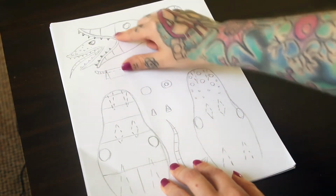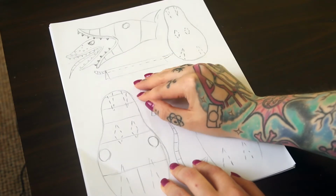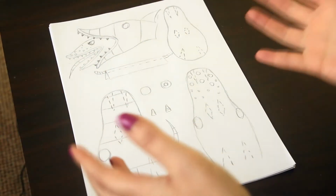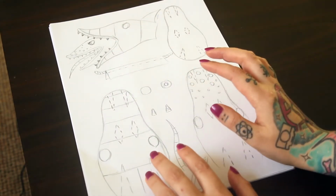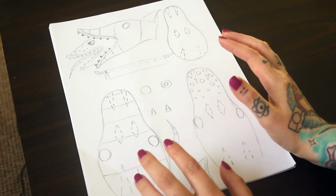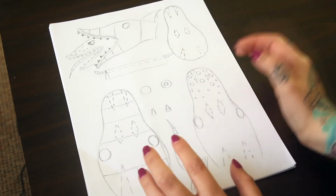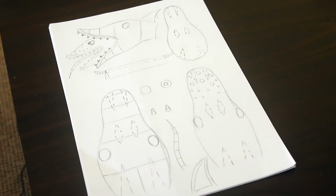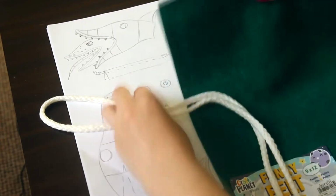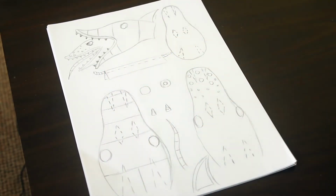For these bits going around here, I know that there's some stuff that you can get which is like piping or something, which is basically designed for that kind of thing, but I couldn't remember what it's actually called, and Google wasn't really helping me very much, so I've decided it's going to be easier to just make my own, using some cord, wrapping it around the felt and then just stitching it along the line.